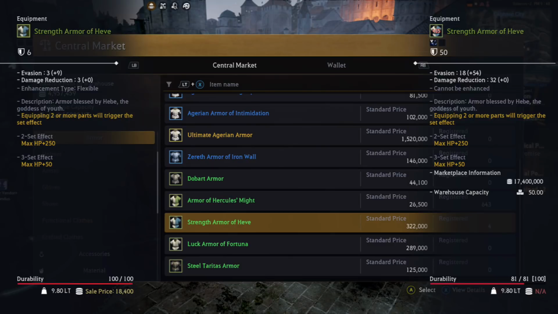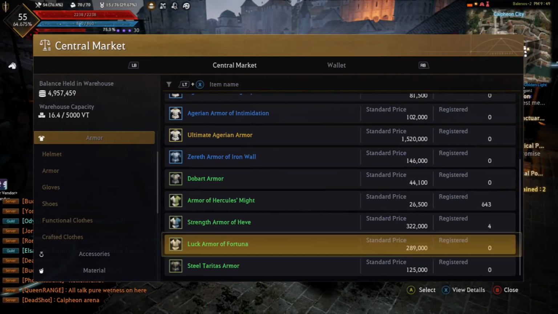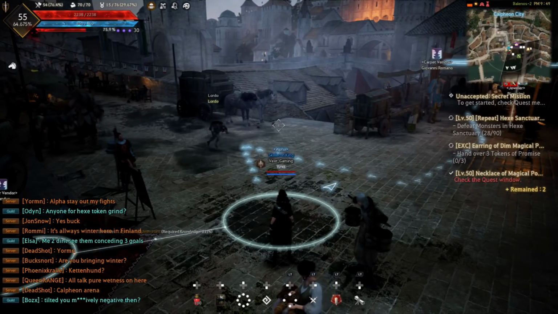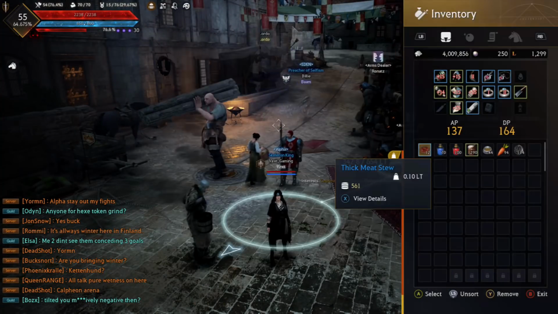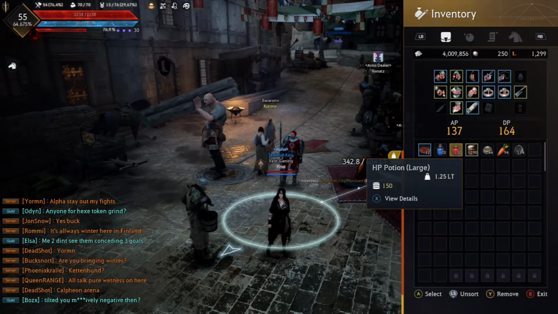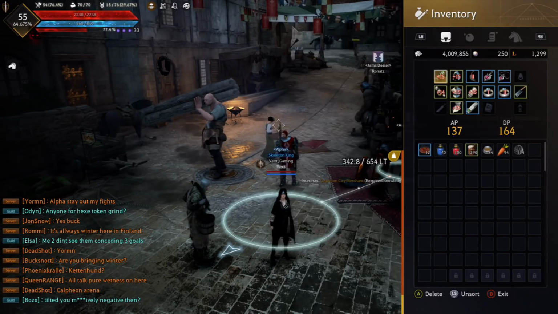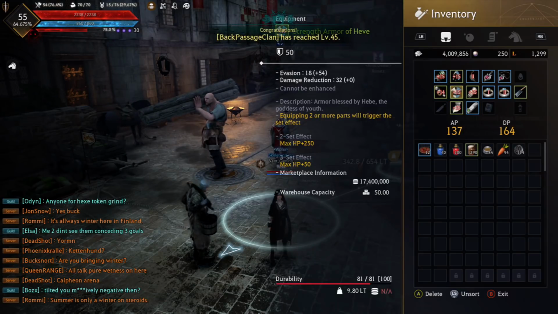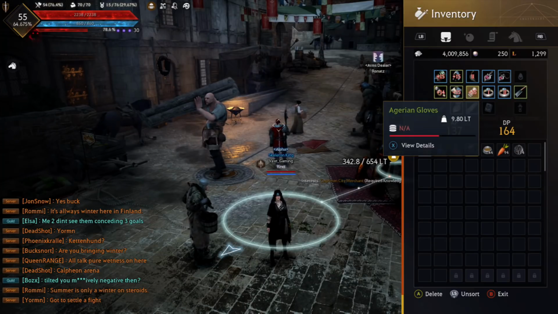Now the reason it doesn't give any individual stats on each one of the pieces is because every single piece of this has 2 crystal slots. This gives you the most flexibility when it comes to making up for the lack of stats that you've got elsewhere. And it's also the reason why I use 2 pieces of this. So I use the strength helmet, and I use the Heave helmet, and I use the Heave chest piece as well. So that gives me 250 health from the 2 set there.